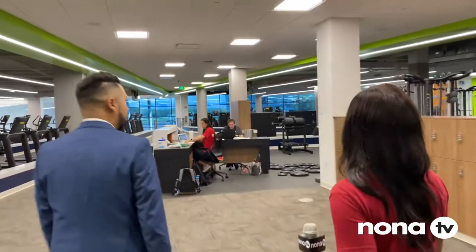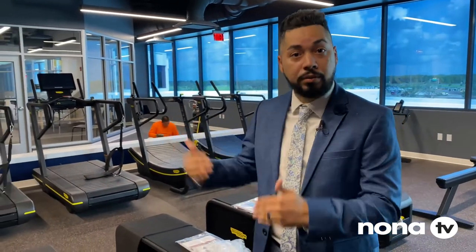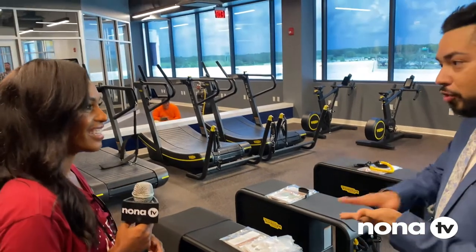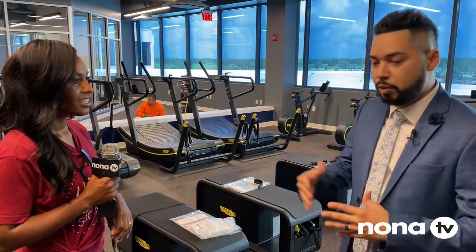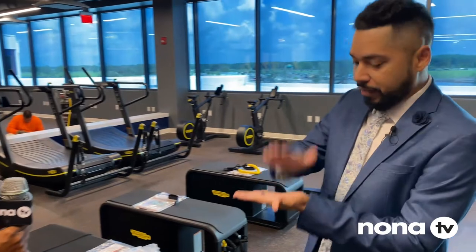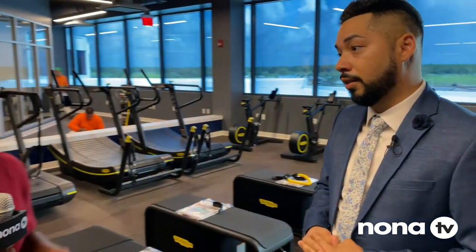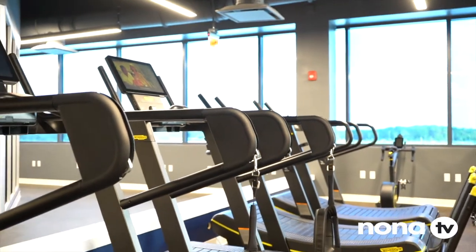Let's head up to the third floor. If you're looking to get that heart pumping and blood flowing, this is it — our HIT area, high intensity training. You're talking about maximizing your exercise experience, moving through equipment in a group setting. That curved treadmill is designed to give the experience of actually running outside, with much less impact on the knees and shins. And believe it or not, you are the one moving that treadmill — no motor. Talk about technologically advanced.